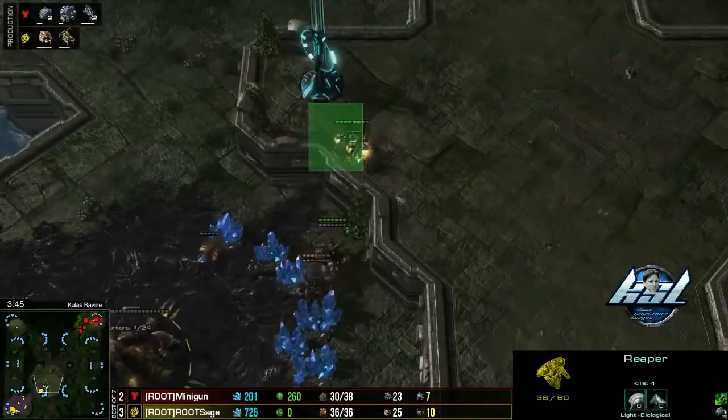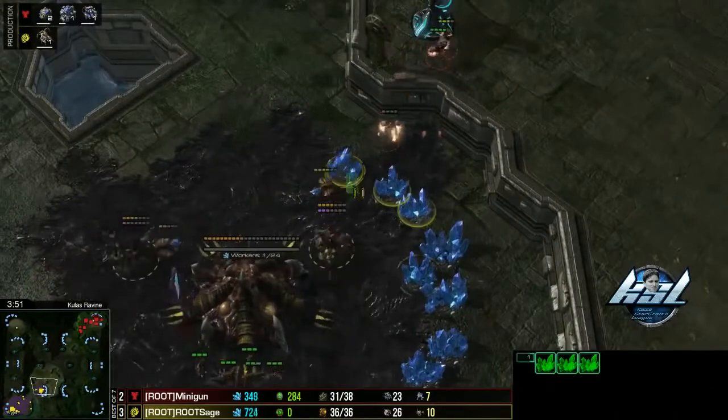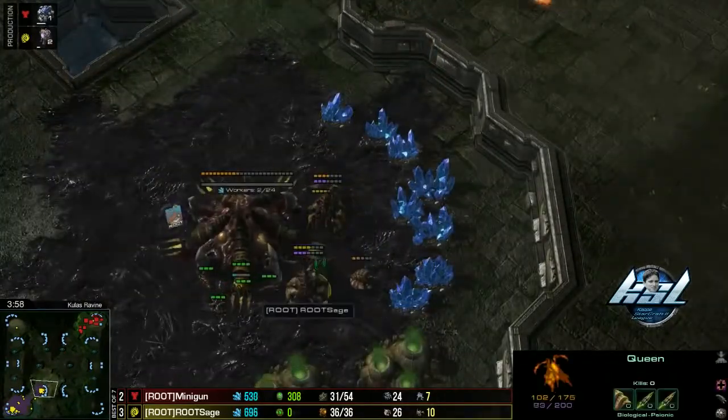The Queen's having a little bit of trouble dealing with these, but unfortunately he has that high ground position to deal this into land from. There's still no drones mining on this base just yet. Able to pick off the only one that is attempting to mine. And the Queen's quite low on health, but actually quite high in energy.